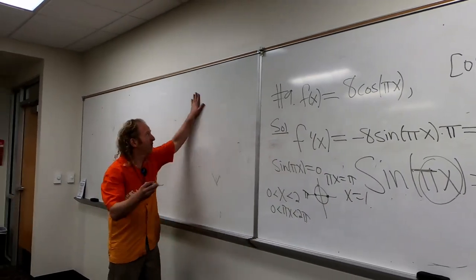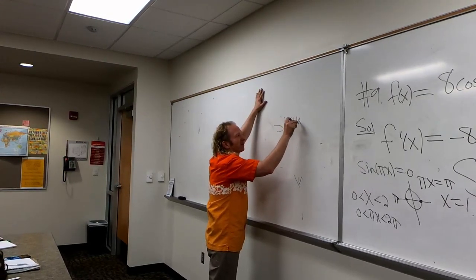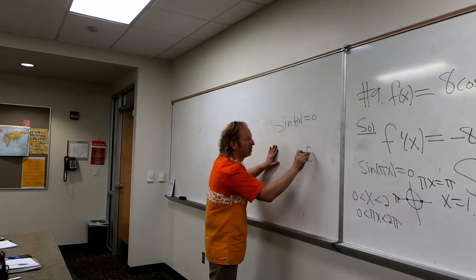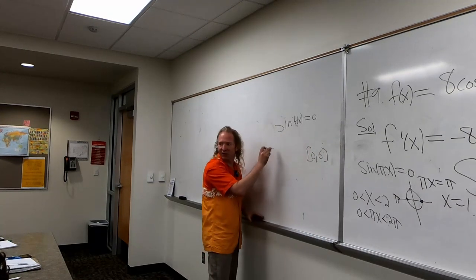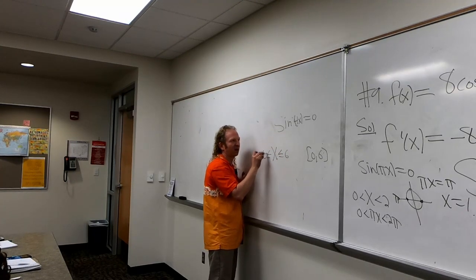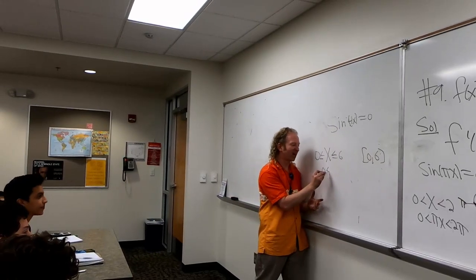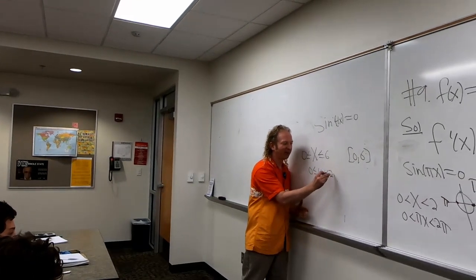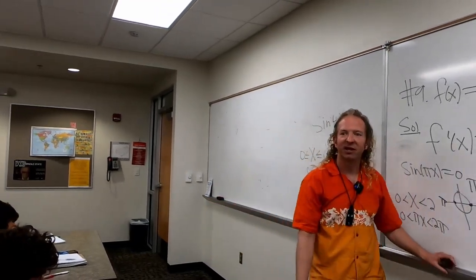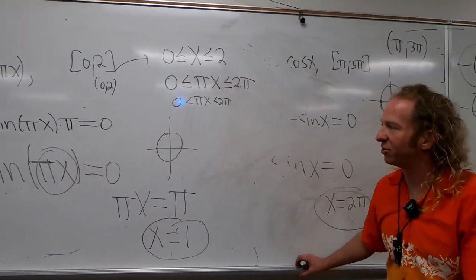So like if you had, say, sine 4x equal to 0, and your interval was 0, 6, the first step would be, and then you'd multiply everything by what? By 4. This is a horrible example because we wouldn't be able to do it, it'd be really hard. But then you'd work with that. It's a cool trick. There's a whole section in trig on just those types of problems. They cause a lot of issues.